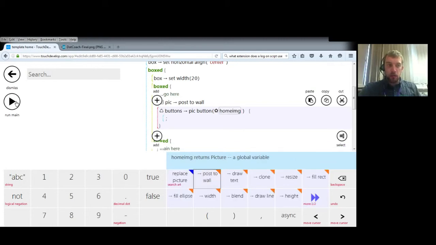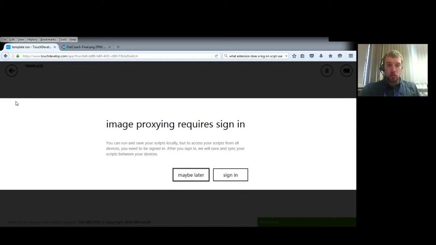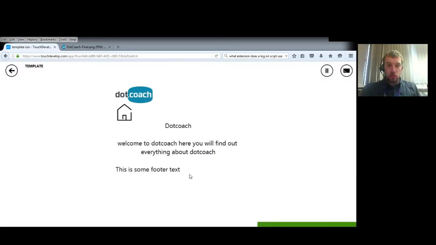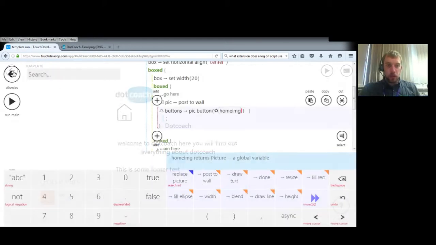So when I run, I have a picture image just here. And I have my text for my coach, or if it's going to be information, I've got a nice image here.